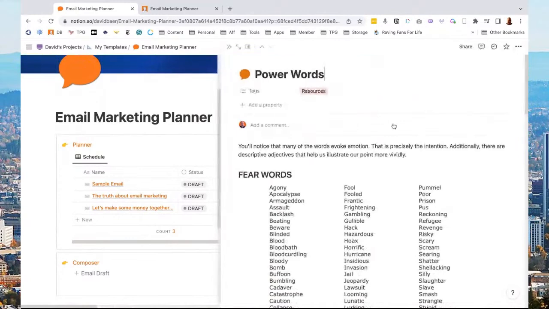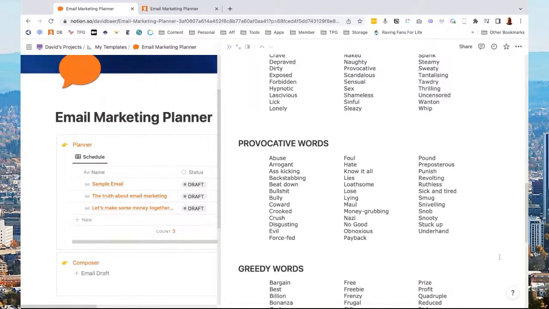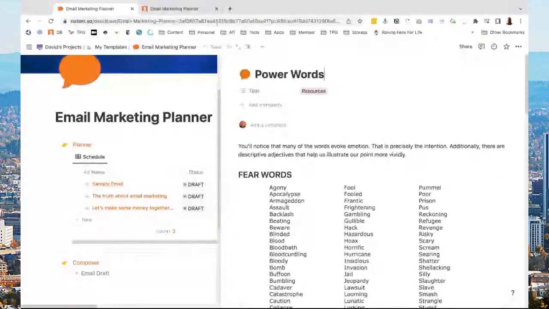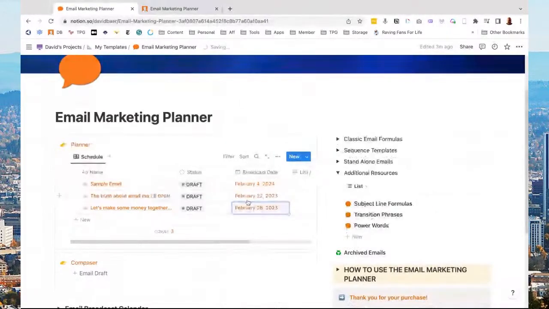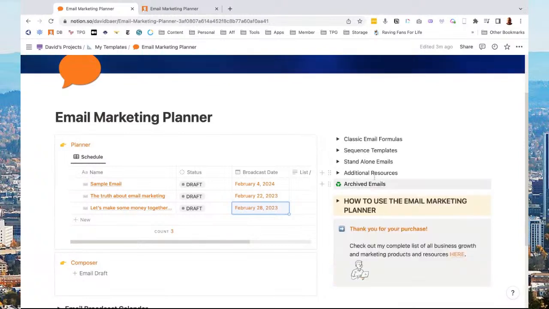And then finally, I have a list of power words, right? These are the types of words that you want to incorporate into your writing that are going to help stir up more emotional response. And they are incredibly useful at making people not just connect with the content, but really feeling a reaction to the thing that you're saying. And so utilizing these additional resources on top of the templates that I have above can be incredibly useful.